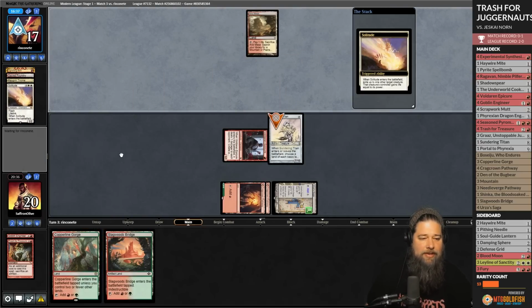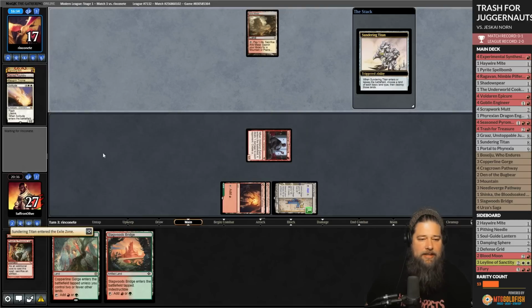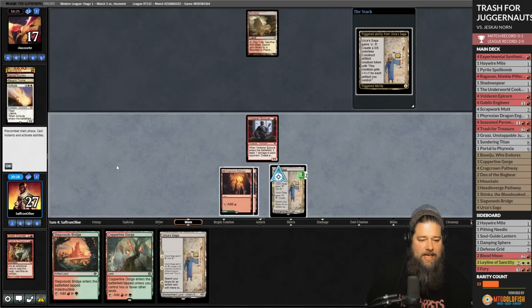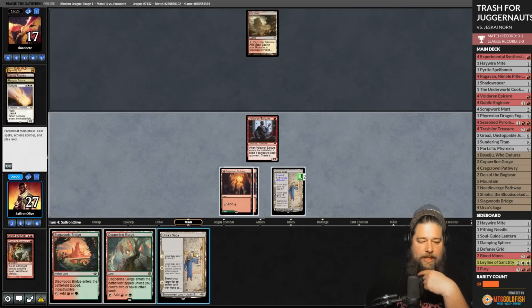Yep, gonna get rid of the Sundering Titan. I guess it mostly did its job. We go up to 27, nothing to blow up. Opponent passes. Oh, another Urza Saga. So if we play this, we make a token, this ticks up. The question is, do we play another Saga this turn? If we play a Saga next turn, we can't double token, right? We can only make one.